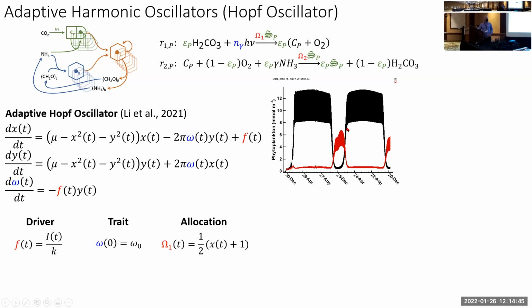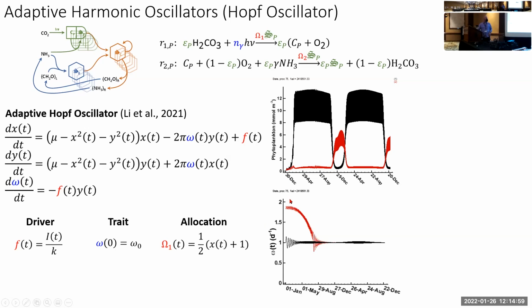So this is the same model. You can see it's more or less doing the same things I showed you near the end of the presentation, the part of that chemostat experiment. It's missing the bloom of the winter species here. The reason is that this being a suboptimal solution, it starts with an initial value for that oscillator that's very far from 1 per day. But where you can see the adaptive nature is that over time it adapts to that periodic frequency of once per day. And now it matches, and you get results similar to before.